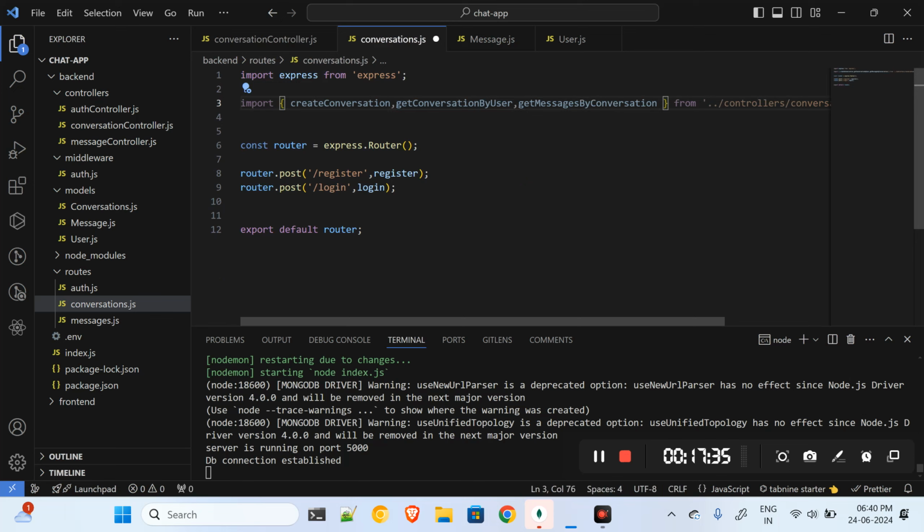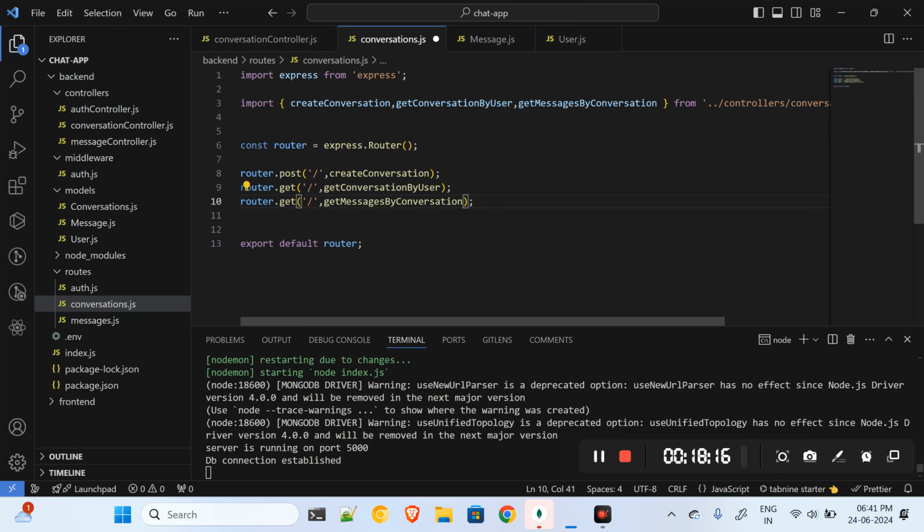So router.post, I will not give any specific path over here. And when it comes to the create conversation, I will put that over here to create the conversation. And I will use the same. Instead of post, I will say get, because I want to get the conversation. Okay, so I will paste it over here to get the conversations, and I will copy paste the same thing over here, and I want to get the messages.